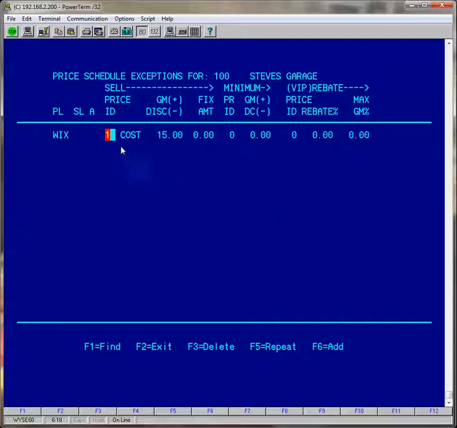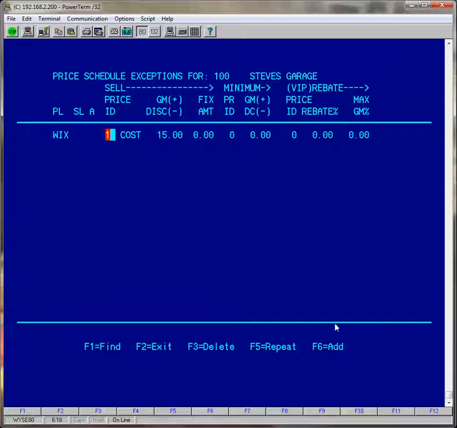It's telling it, on this customer 100, go to Wix product line, go to cell ID number 1, which is the cost, and add 15%. So that's way different than what his other structure was, which I believe he was a jobber, which is told to go to line 2 and bring the price.